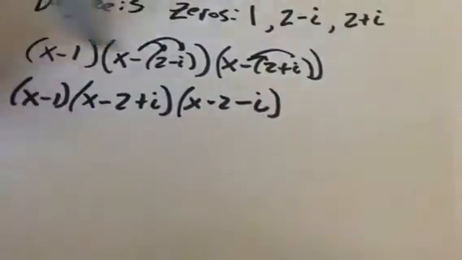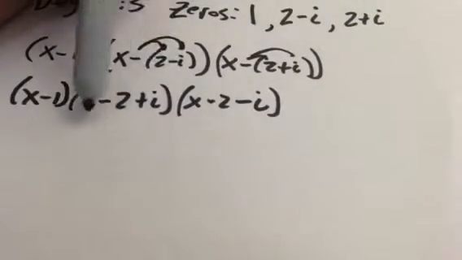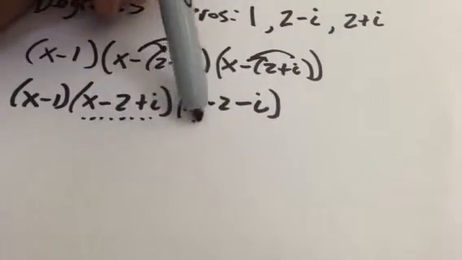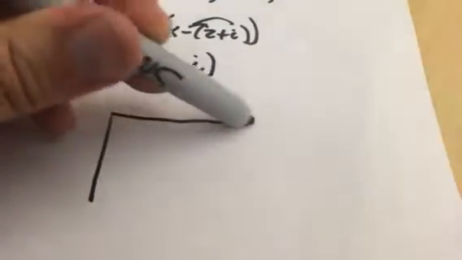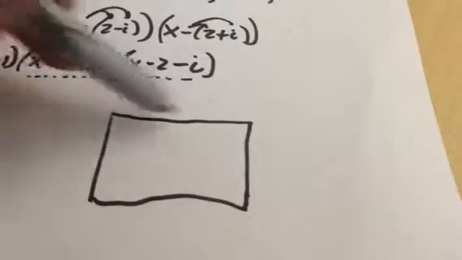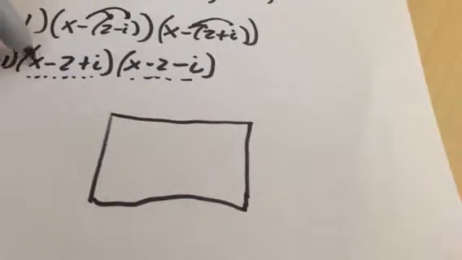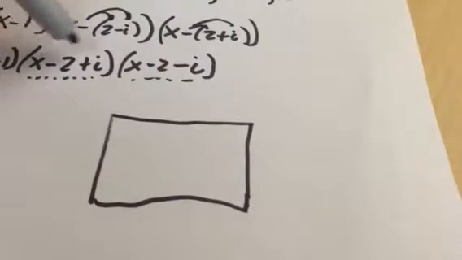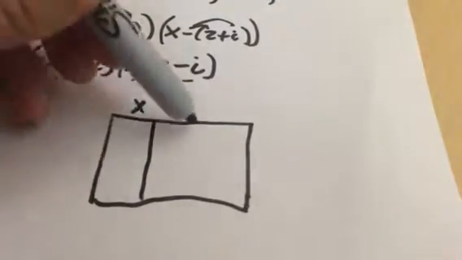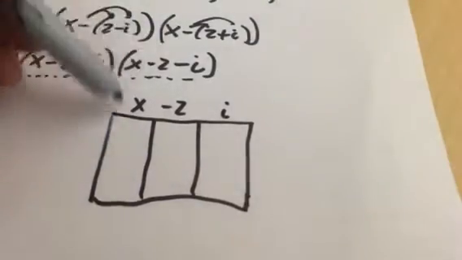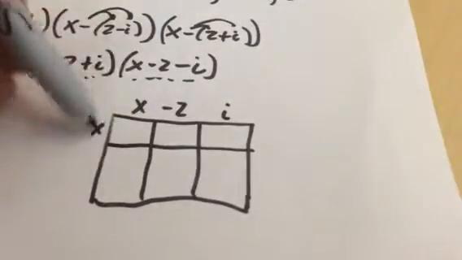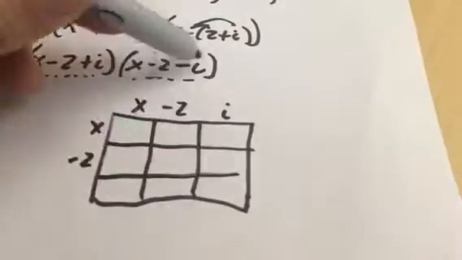And I'm going to multiply everything out. And I could multiply them in any order I want. It's going to save me work if I multiply these two together, because a lot of terms are going to drop out there. So let me set that part up for some multiplication. And I'm going to do it with my rectangle again. And again, multiplication, like length times width equals area, I'm just going to do that here. So this has three terms, x minus 2 and an i. And then this one, same way, I have x, negative 2, and then minus i.